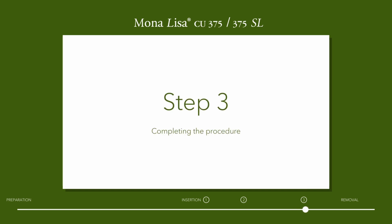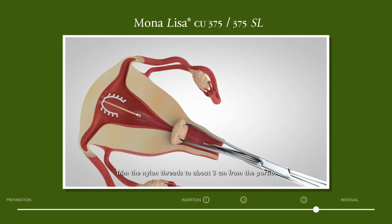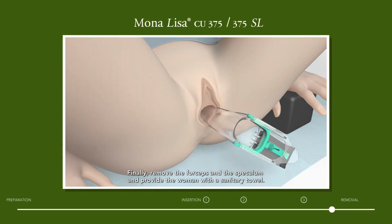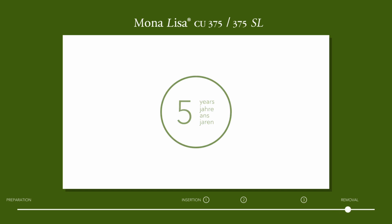Step 3. Completing the procedure. Trim the nylon threads to about 3 cm from the portio. Finally, remove the forceps and the speculum and provide the woman with a sanitary towel. From the moment the IUD is inserted, the woman is protected from pregnancy for a period of 5 years.